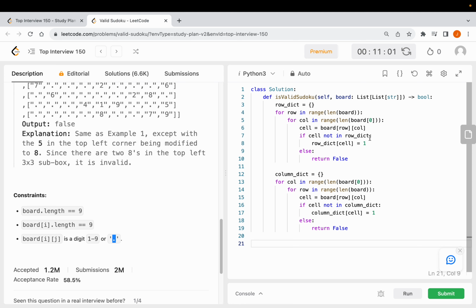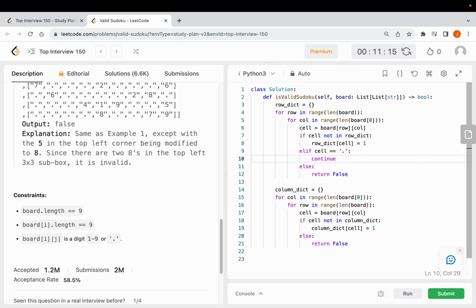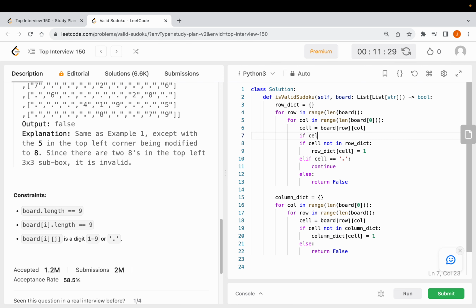So if the cell is a dot, then we can continue. Otherwise, okay, I want to do it like this instead.